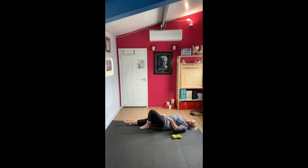So I'm seeing you move that leg, but I want you to try and feel 2 things. Number 1, that your hips are still the same, and number 2, you've got the same tension on your tummy throughout the whole of the move. Try not to pull in more tension, try and control the movement. So what I'd like you to think about is, as you're lengthening away, if there's any change in your posture, any change with this pelvis, think about not going as far but keeping the same squeeze.